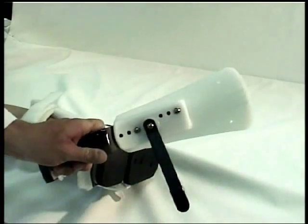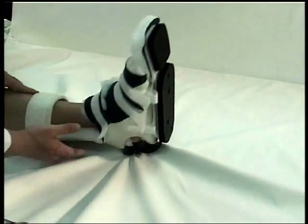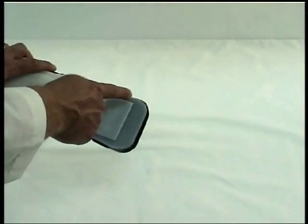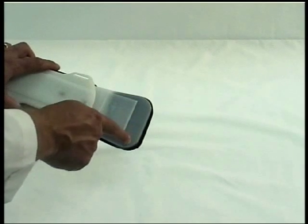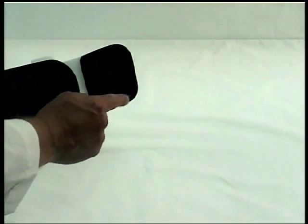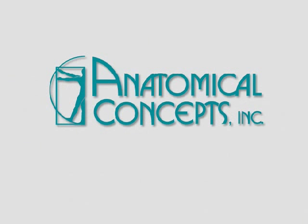Once you are finished fitting the orthosis, carefully inspect the position of the patient's heel to ensure there is no contact with the superstructure. Also for the walking base, if necessary, the polypropylene toe extension can be trimmed just beyond the distal end of the toes in a manner normally employed by those trained in the art of thermoplastic orthotics. You have now successfully completed the custom fitting of Anatomical Concept Incorporated's PRAFO APU orthosis.